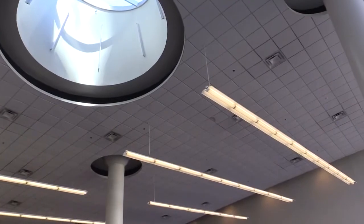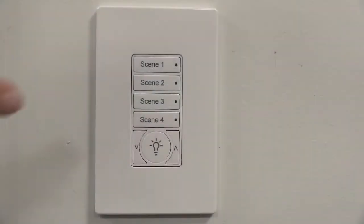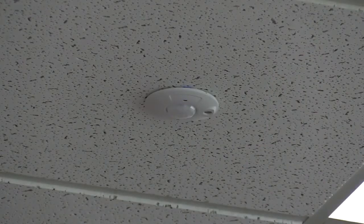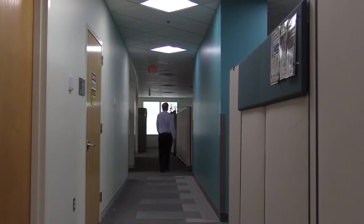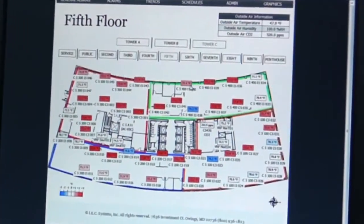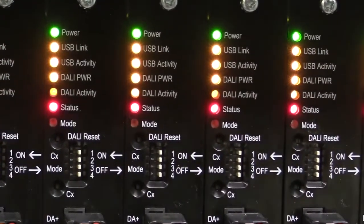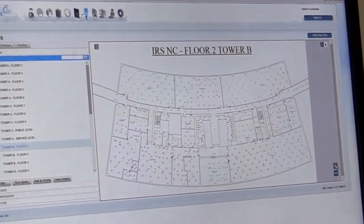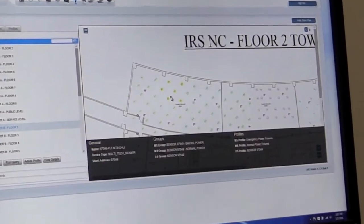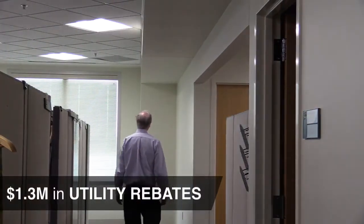After the energy modeling was complete, GSA implemented a facility-wide lighting retrofit. More than 11,000 light fixtures were upgraded, including LEDs controlled by a new network of 2,000 occupancy sensors that detect motion and ambient light. This occupancy sensor in the ceiling senses whether anybody is present in the space, which will turn the lights on and off, and it will also communicate with the building automation system so temperatures vary according to occupancy. The old lighting system was replaced with an open protocol, digitally addressable lighting system, or DALI system. On the lighting control panel, we can view an entire floor, zoom into a particular area, click on each individual light to see information, and check which sensors are connected to which lights. GSA realized $1.3 million in utility rebates from the lighting upgrade.